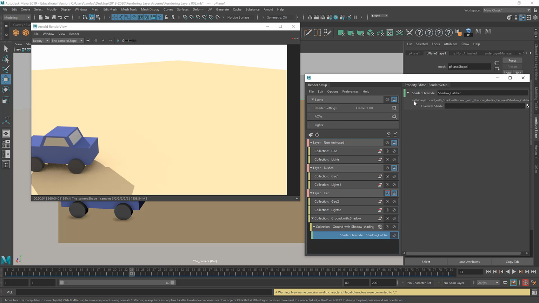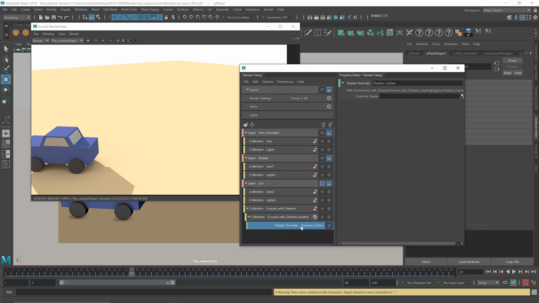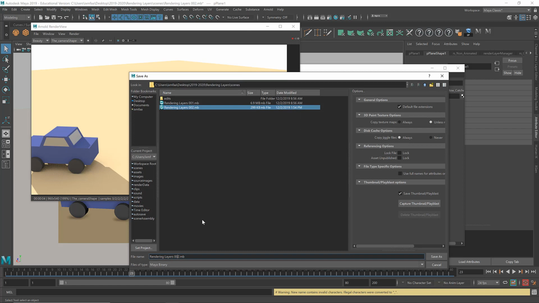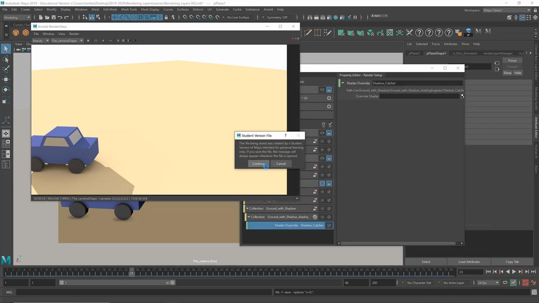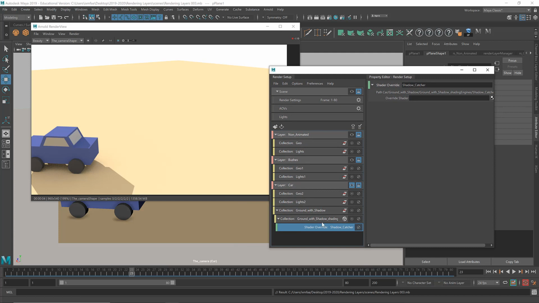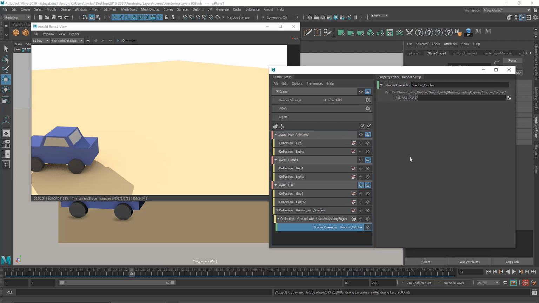Okay, now I go into the shader override, and I'm just gonna save this just in case, because it's extremely important to be careful when you have the rendering view open and it's rendering right away. The changes that we might make, especially when it involves adding new nodes and attributes, may crash oftentimes, and especially if you're familiar with Maya, it's a very familiar thing. Anyways, so shader override.